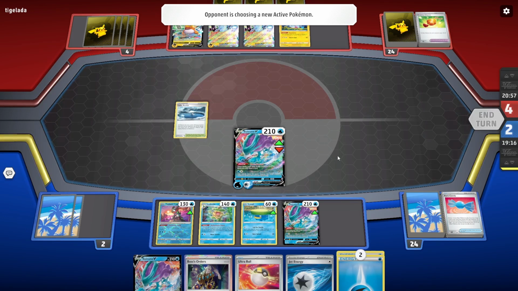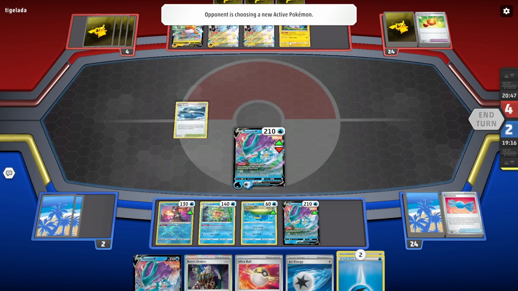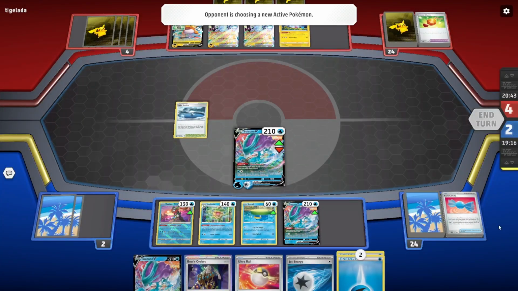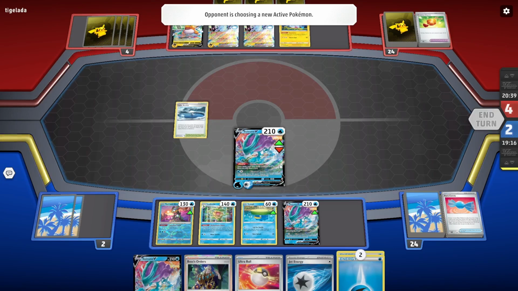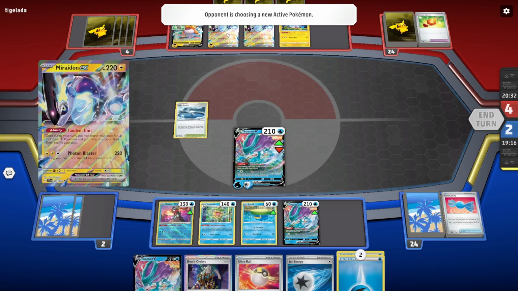Losing the Palkia is tough, though. I don't like the fact that I lost the Palkia. It makes life tougher. I do have the boss, though. He's only at 200 HP, so they need to bench another Pokemon before I could knock him out, right? And I need to get an energy accelerated, so I can't attack. I'm going to assume they're going to knock out my active. I assume. I mean, well, maybe not.